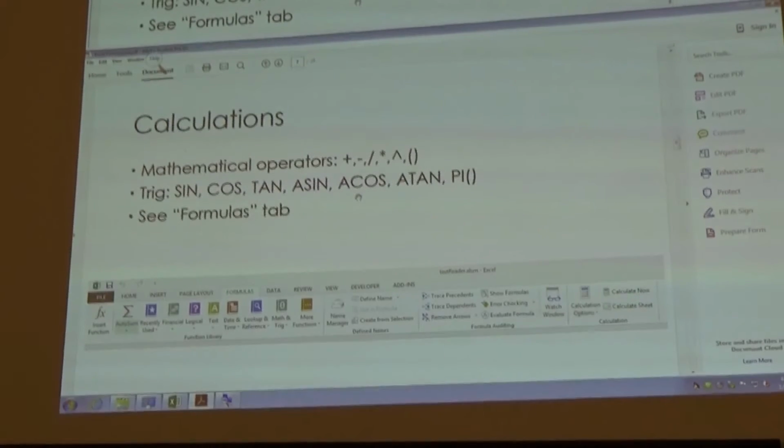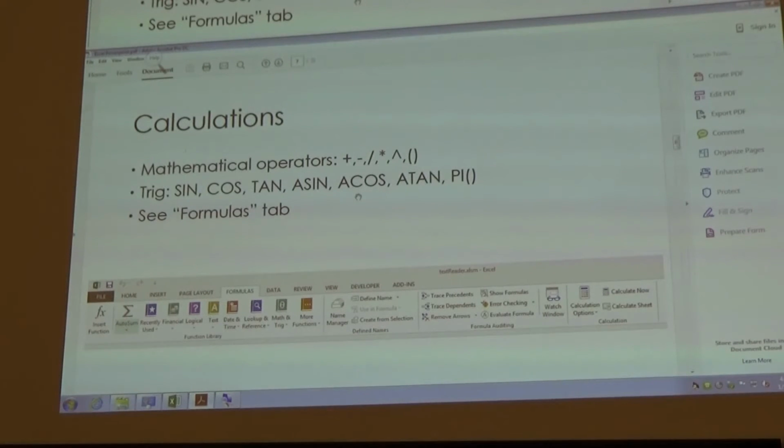Okay, so Excel has a host of calculations that you can do, and if you don't feel like remembering some of the more complicated ones, for example the various arc tangents, all you have to do is go to the Formulas tab within Excel, and I showed an image of 2013 Excel, but you guys have 2016 now. It looks the same though. If you just hit Formulas, you'll get to a whole bunch of different formulas.